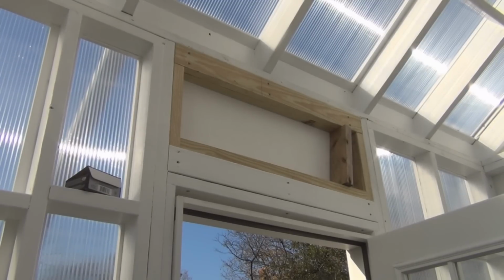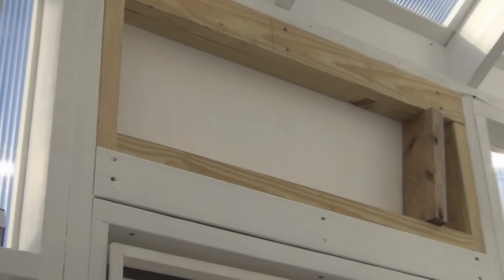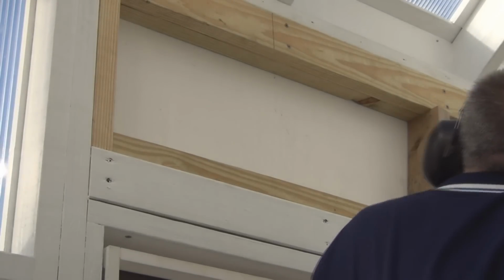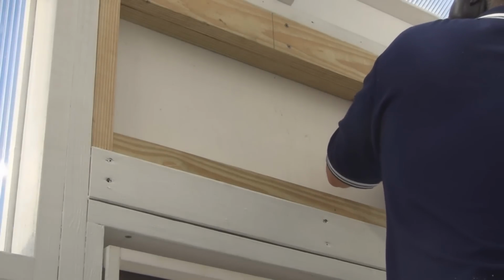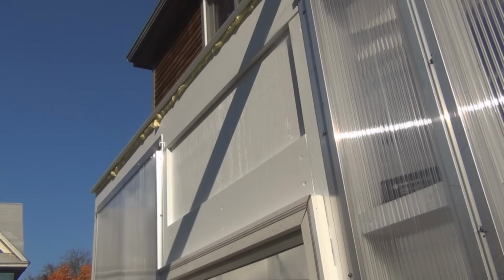This board was a little warped, so I had to force it down on the other side with a piece of 2x4 hammered in place just to hold it down enough to get the screws in. Finish this up off with a bead of silicone on the outside here.